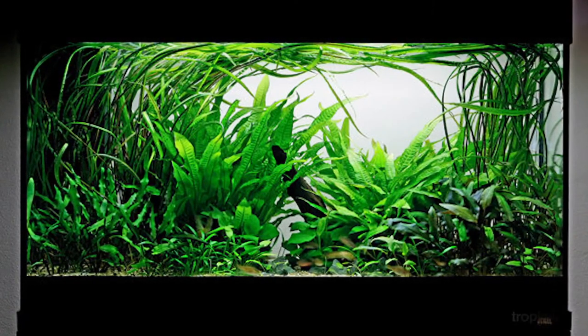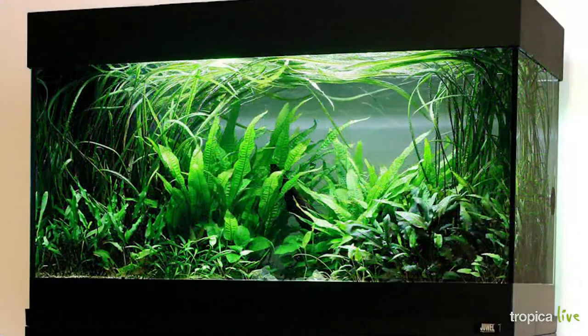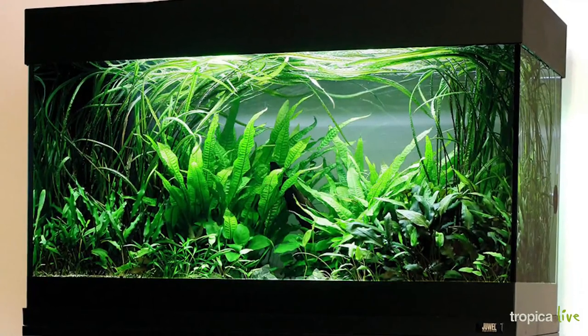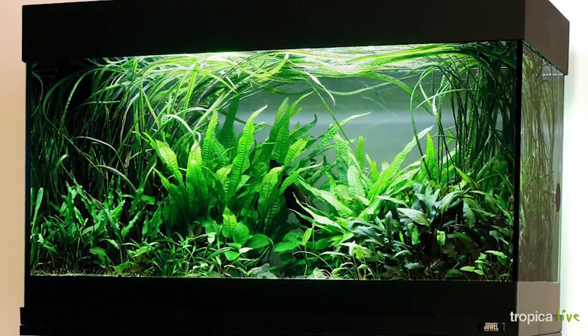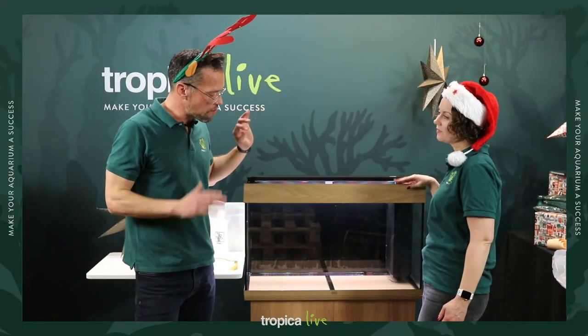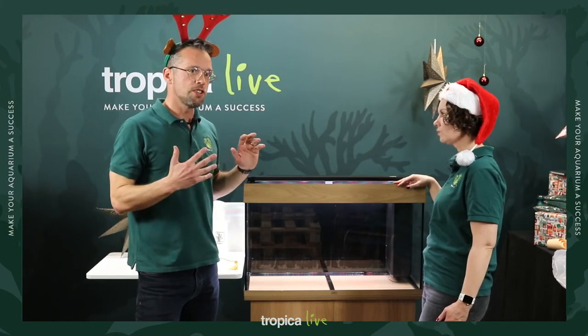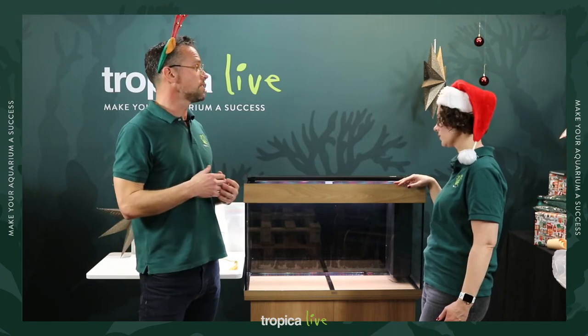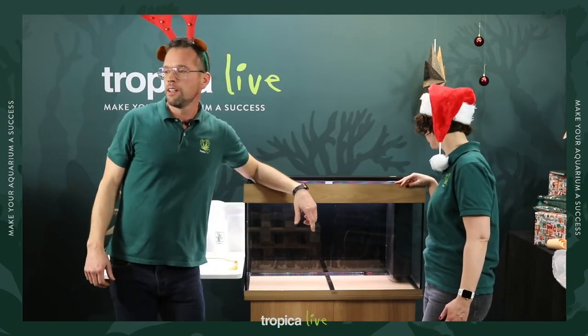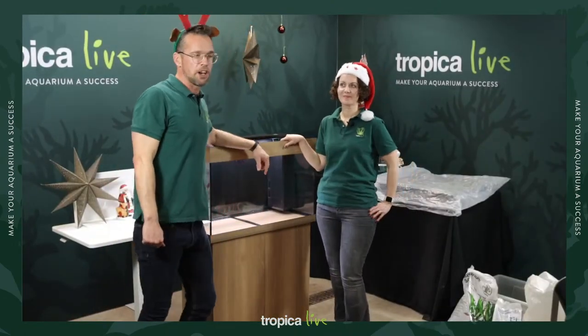Great aquarium. I managed to grow a carpet of glossostigma, but I did have to add more lights, because it had the old T8 fluorescents, but these are more powerful now. Great aquarium, got fond memories of it, and it's a good size, not too big, not too small. I think it's a good option for a beginner because it takes all the guesswork out. Hopefully there's going to be a little slideshow video that Thomas is going to play of my A125.